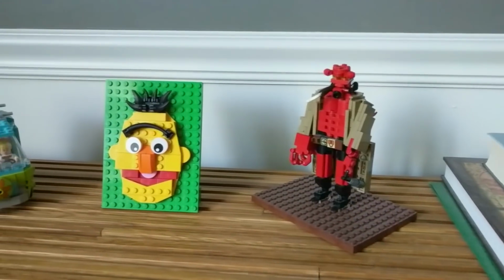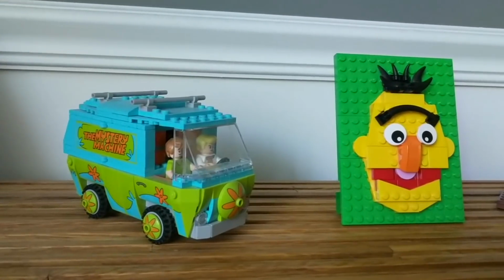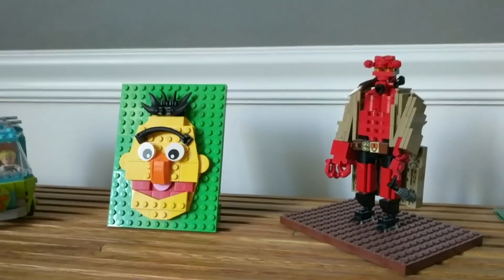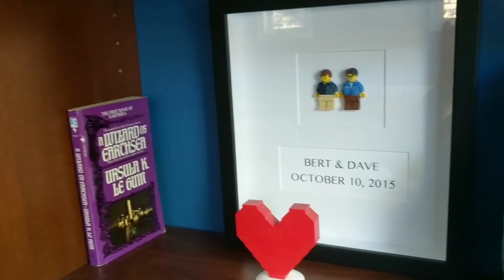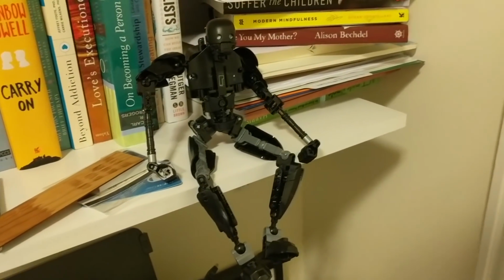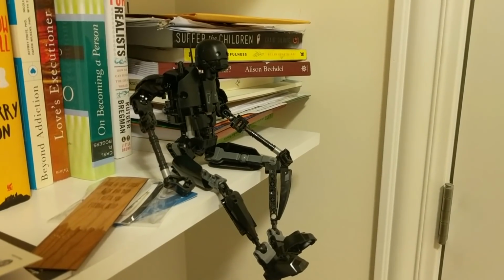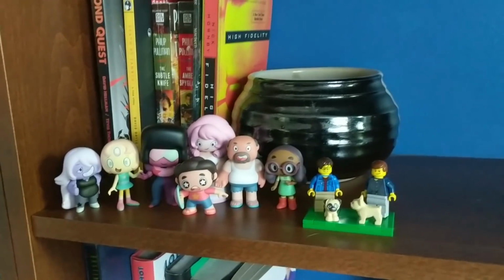Some of the other things are a Hellboy sculpture figure that he made for me, as I'm a big fan of Hellboy. Also the Scooby-Doo van, which he didn't make, but I grew up watching Scooby-Doo, so I love the mystery van, so that can stay out. And for our wedding, Dave made a Lego heart that we gave away as a wedding gift, so that's on our bookshelf as well. There's a couple key pieces, and they all have some kind of significance or meaning, either from when I grew up or something about us as a couple. I think Lego's great, and I love that he loves it. I just don't want my house to be covered in it, every surface. So we try to be selective about what we have out in the home.